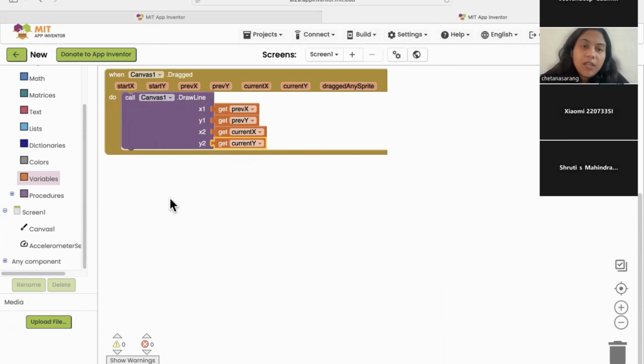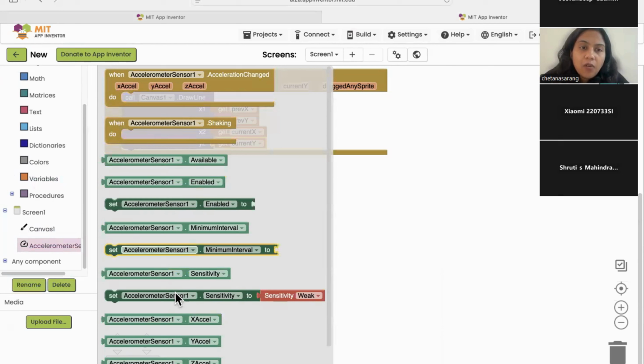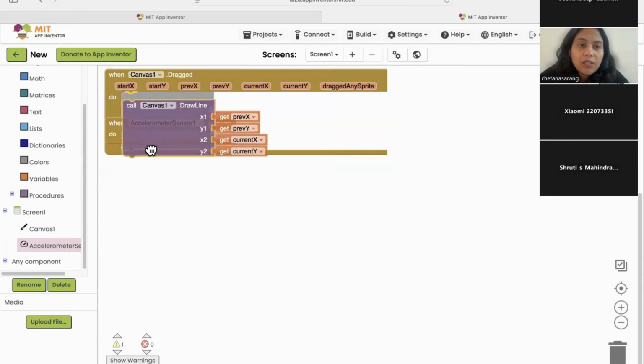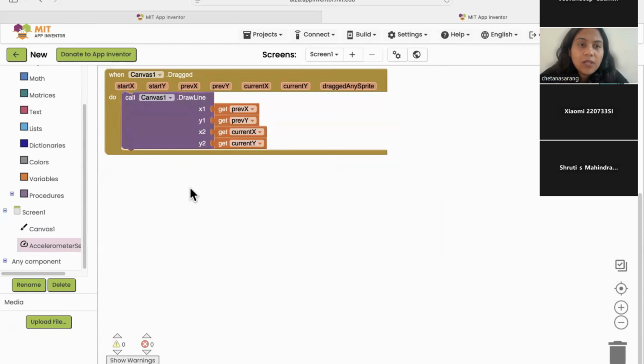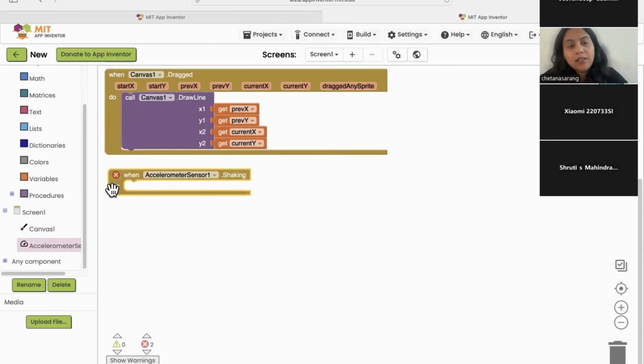So after this, we have another thing that is accelerometer. I click on this. So what it has to do, out of what accelerometer can do, there are so many things it can do. But now what we are deciding, we just shake it and it does something. So I'll choose this one. I'll click on this block. So the rest of the things disappear. It has overlapped, so I'll choose accelerometer once again. I'll drag it, keep it separately here. It does not belong to this directly. It is after this. So I dragged it and kept it away from this block.